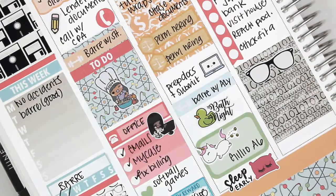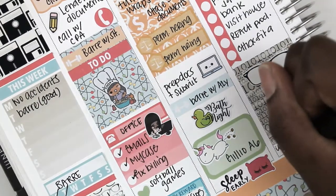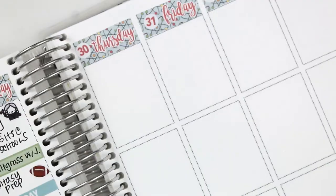Then I put down a full box and put down the sunglass sticker and the girl from Glam Planner to mark that I was up all night reading. And that's when I read To All the Boys I've Loved Before and finished it. I just really love that storyline.